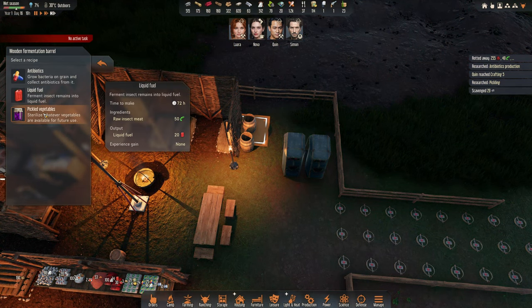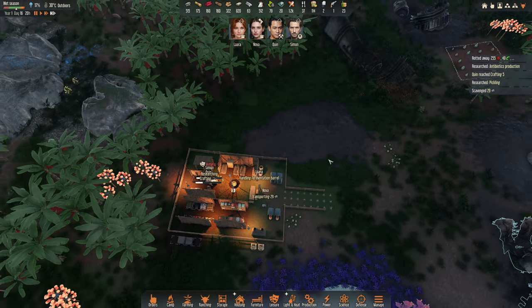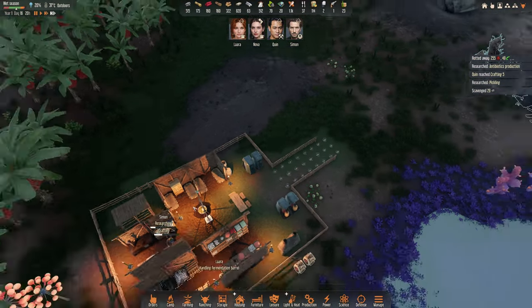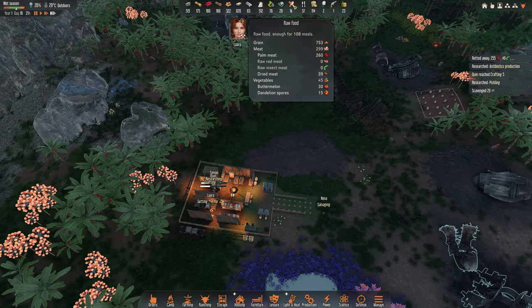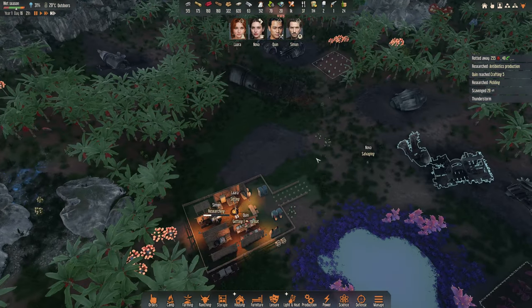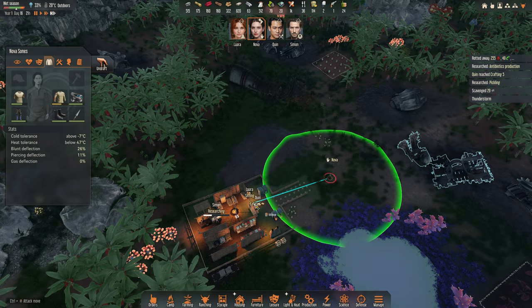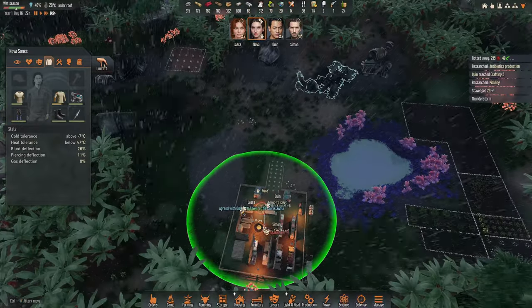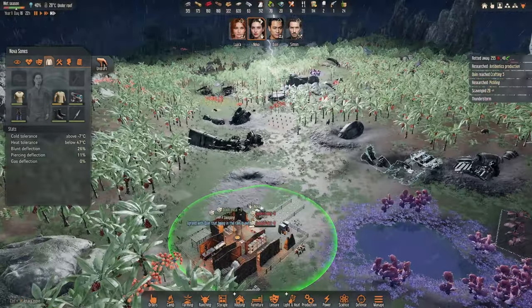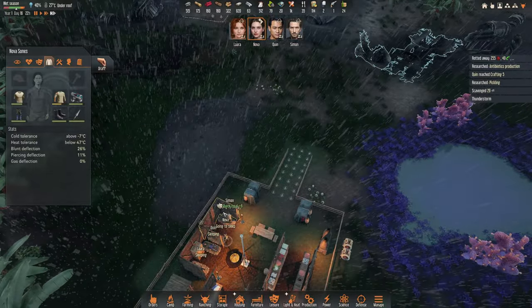Okay, we will do pickle. We will do until, let's say, 200. Nice. So Lara will handle the fermentation barrel. Nice. So if we do pickling, then it will last longer. Ooh, Nova, you come back. Yeah, go to sleep.